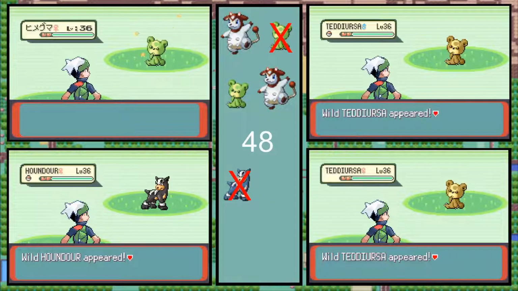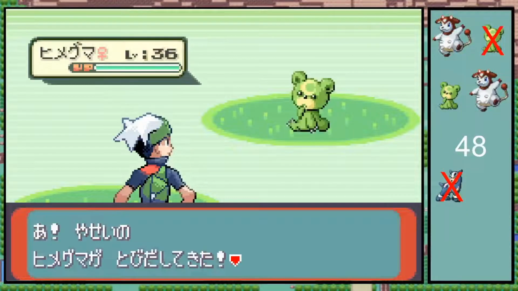Oh my god, Shiny Teddiursa! What? Shiny Teddiursa! That's 48 after I failed Houndour. What? Oh my god! Oh my, 48 encounters later?